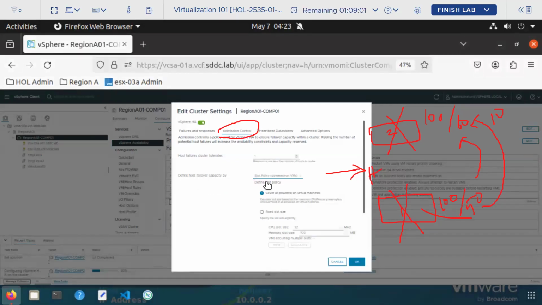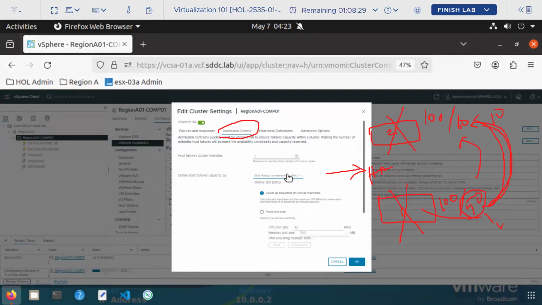If you select this one, whenever HA is trying to migrate these 50 VMs, it will see out of 50 VMs how many VMs are in powered on state and how many are in powered off state. Whichever VMs are in powered on state at that time, only those powered on VMs will HA migrate to another ESXi. That is the importance.